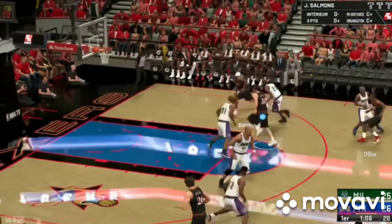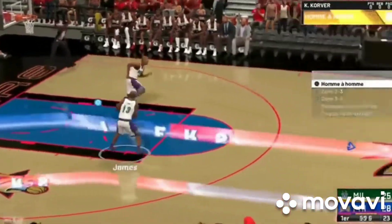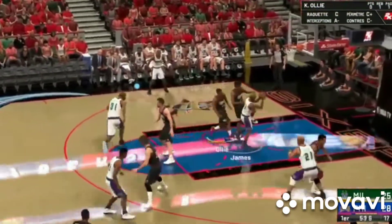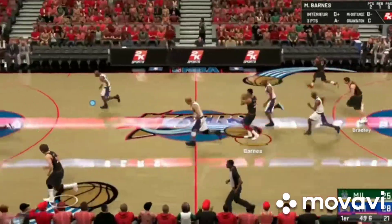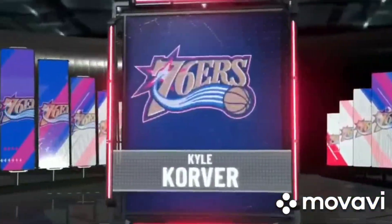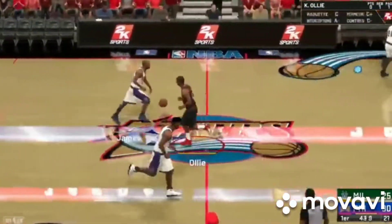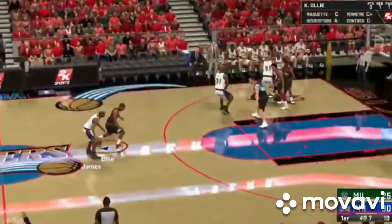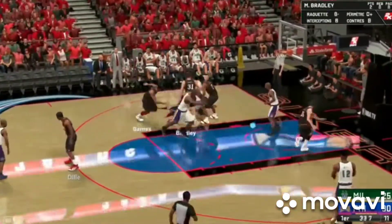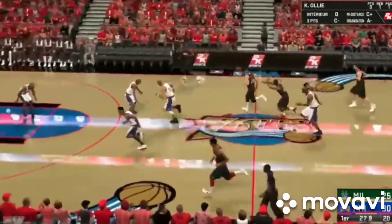76ers shooting the ball at 41% from the field so far. And he just bangs down the one-hander — two very easy points right here. Salmon grabs the miss. He thought he had a clear path to the hoop, but the defense did not give up on that play — they cut him off. That is ferocious. Now here's James — nine-point game in his last outing. Pass to the Eraser — no good there. Korver with the defensive effort. Seven-second difference on the shot clock to game clock. Philadelphia moving the ball around.